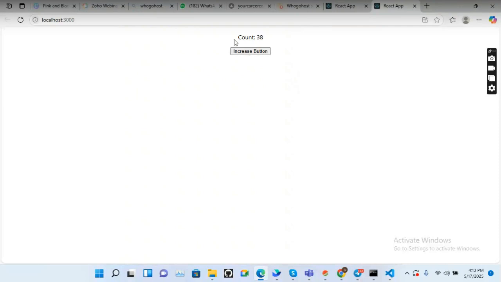That's what useState is used for in React. useState is used in React to manage data: number 1, to store data; number 2, to change data; number 3, to dynamically change data on the web application. That is what useState is all about. So whenever you hear the word useState, or you are told to use useState in this web app to manage the data you'll be given, just know that you are responsible for storing data and then changing it dynamically. I don't know if this makes sense.